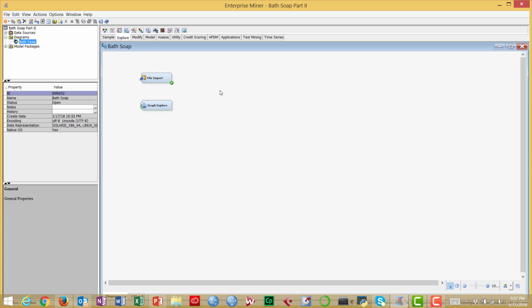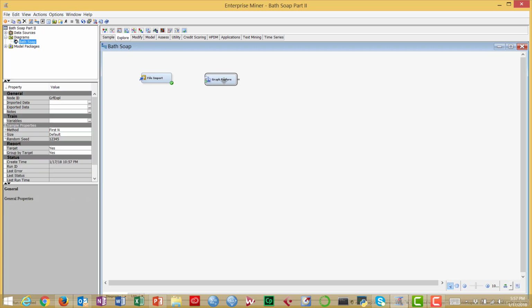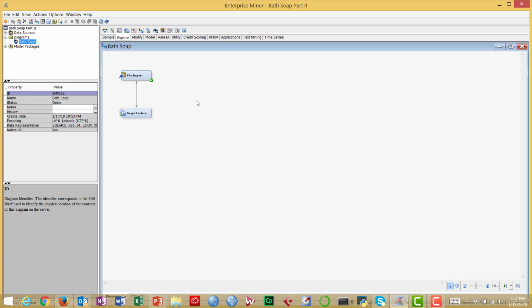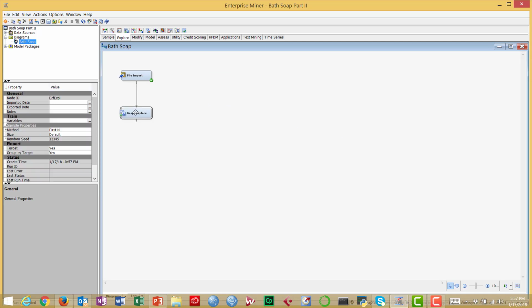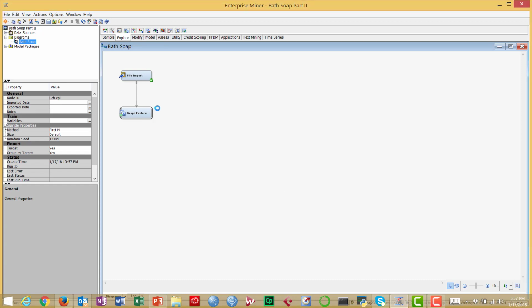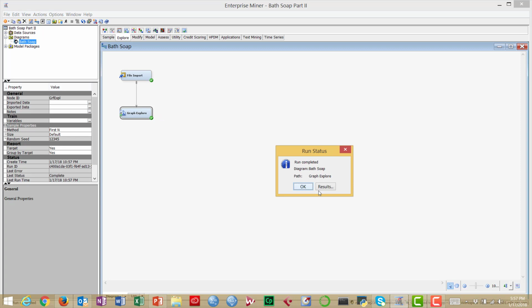Some people prefer to use a horizontal layout. I like to use a vertical layout. It's just a personal preference. So if I run the Graph Explorer node, you will notice that I will be able to look into the data file and make some decisions along the way.